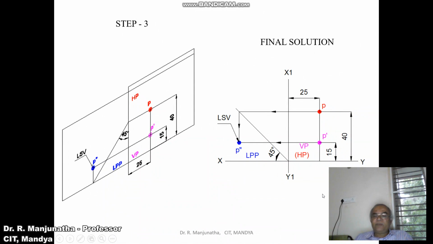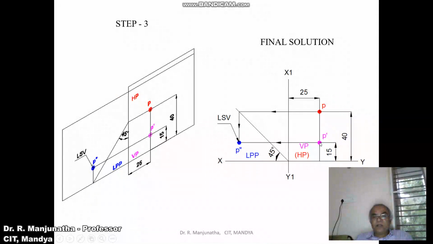Now we are going to draw the side view. In the side view, what happens? We can see the distances of both the front view as well as the top view. That means the distance above HP of 15 mm, which is seen in the front view, is also seen in this profile view. And the distance behind VP, which is seen on HP here, can also be seen in the profile view. Here the distance above HP is 15 mm, which is vertical. Even in the final stage, in the side view also, it will be above HP by 15 mm. So that means here it is vertical and here also it is vertical.